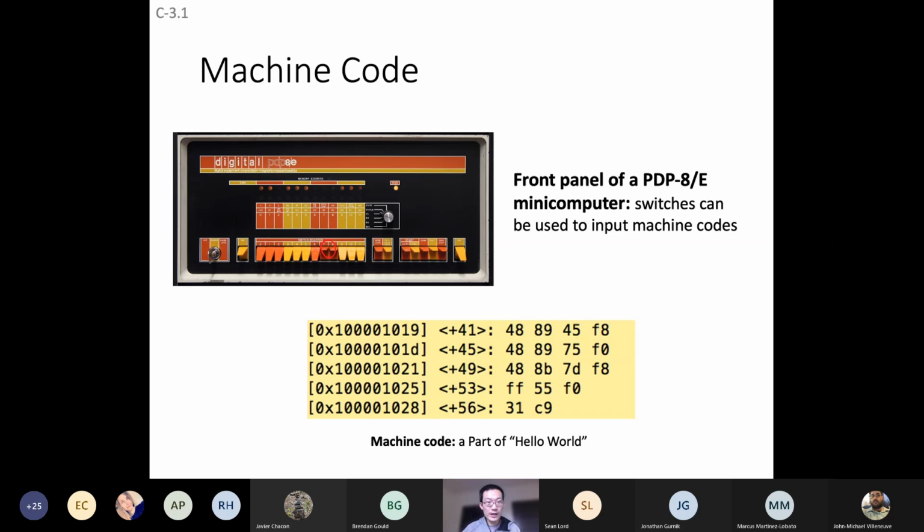Now our computers don't have such a panel and don't have these clicks, but it works in a quite similar way. It is an electronic signal. If it is 1, we send out a high voltage. If it is 0, we basically keep it at low voltage.